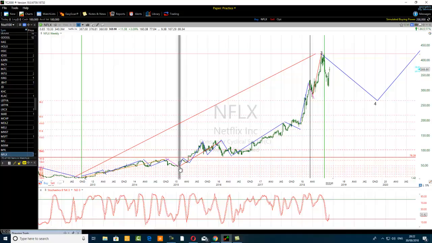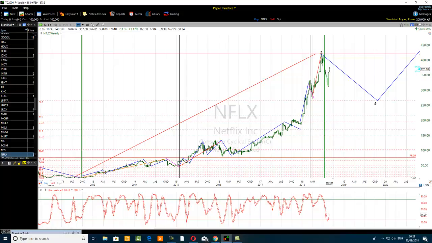mono waves. So this is the first mono wave, second mono wave, third mono wave, fourth mono wave, and the fifth mono wave of the third mono wave of the third wave itself. Are you confused? Don't get confused. So between these two black red lines, we have the third mono wave of the third wave.